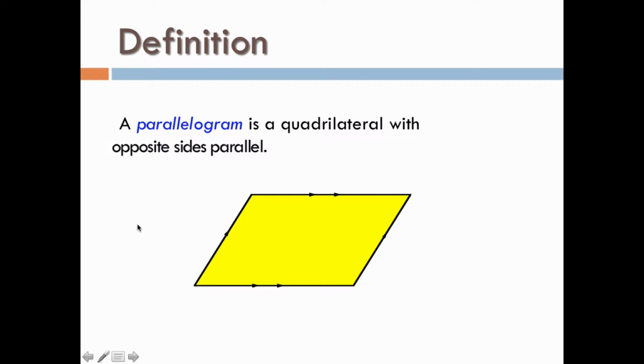So there it is. Opposite sides are parallel. Okay, so that's our definition. Yes, Dan? A parallelogram has to be a quadrilateral. So you couldn't have a hexagon that's parallel. No. Parallelograms are like golden retrievers. They have to be a dog, but not all dogs, aka quadrilaterals, are parallelograms. I mean, not all dogs are golden retrievers.